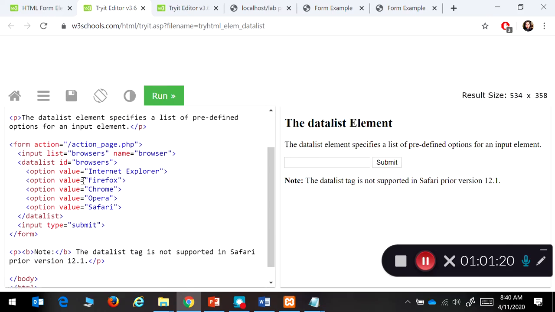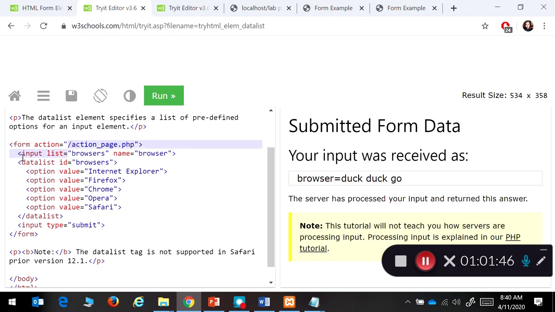If I show the demo, you can see when I click on this, it will show you the options, but in addition to the given options, it gives me the option to enter. Instead of selecting from the list, it will even let you enter your own information, right? So that is possible with the datalist option. When you specify the datalist, you also have to specify the input tag to get the text input.